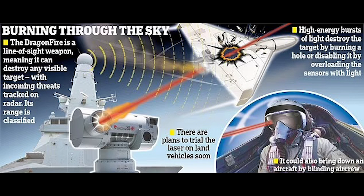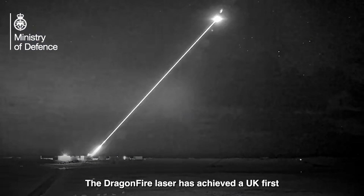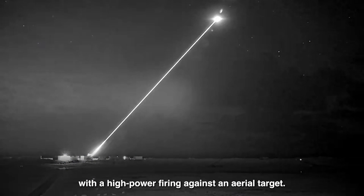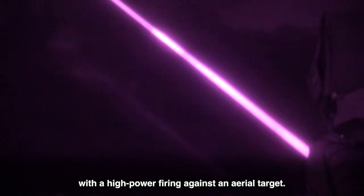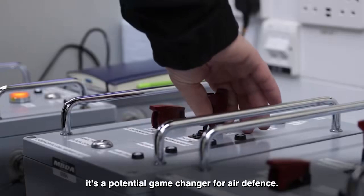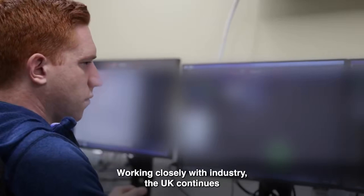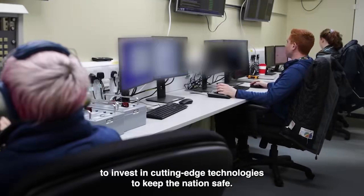For the UK, this will be positive as well, as they get to test the new laser weapon in a natural war and see how effective it actually is in a combat situation. Hopefully these get sent — they're not going to be a game-changer, but Ukraine needs anti-aircraft and anti-drone weapon systems, so these are going to help a lot. And if they're successful early on, I expect production will be increased to get more into Ukraine.